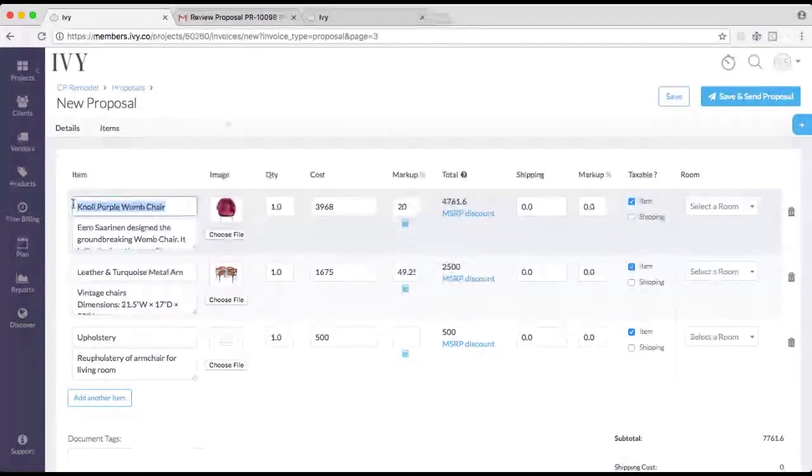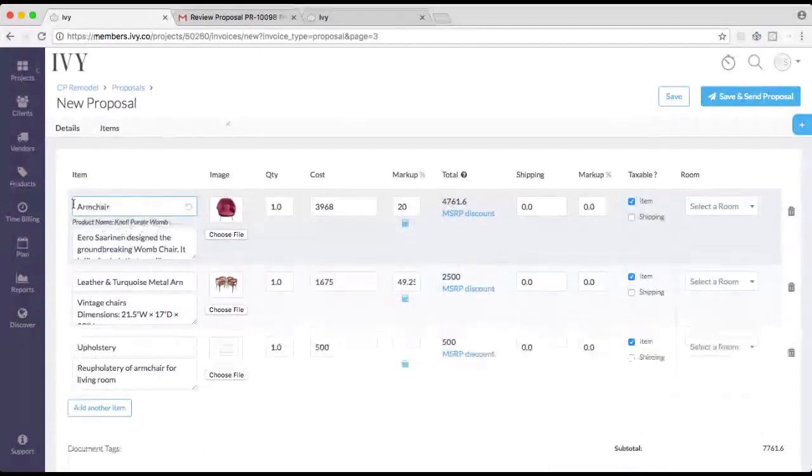And what's really cool about this is you'll see this italicized product name, Knoll Purple Womb Chair, the same exact name that we saw before, in italics below. And what that means is that internally, we know that this is the Knoll Purple Womb Chair. But to our client, we are creating an alias name.